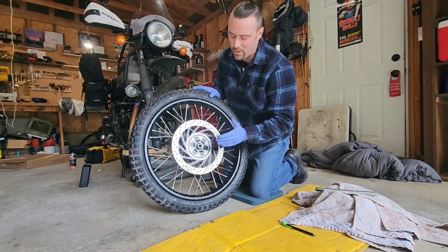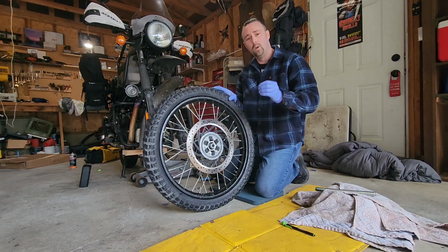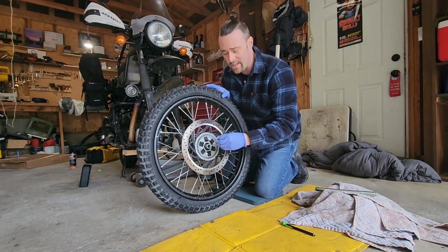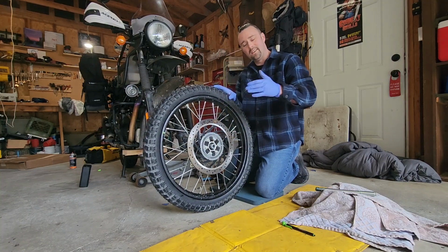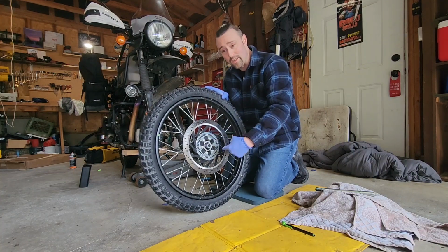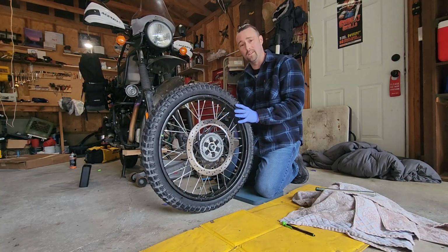Not only is that going to help because this piece is going to stay, but some good quality grease, thick, waterproof, like Bel-Ray waterproof grease, is going to prevent any water ingress in there. It's just going to prevent any kind of debris, water, dust from getting in there. And it's true, as you ride, this is going to get dirty. There's going to be some dust on there. That's fine. This is especially important if you're a person who does water crossings, okay?